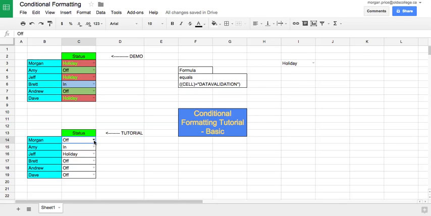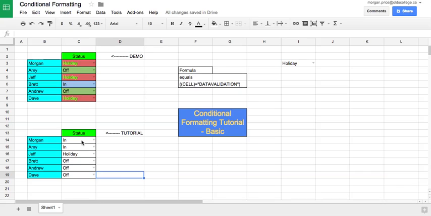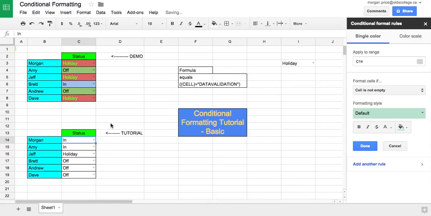So first off we'll do in. There we go. Now we want to go either up here and go format, conditional formatting, or you can go in, and then right click and conditional formatting right there.